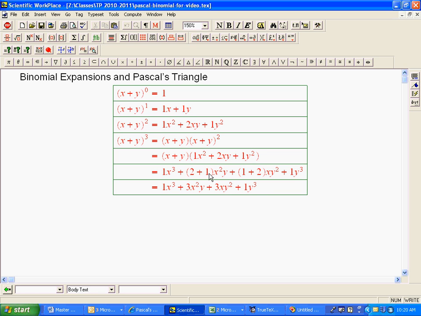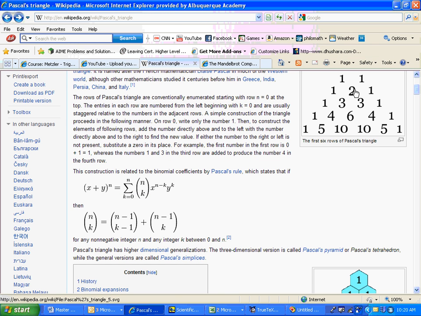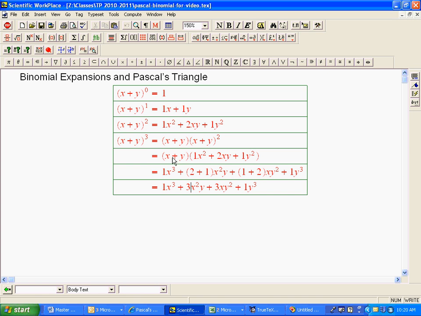Well, let's see. Where did this 3 come from, for example? It came from a 2 and a 1. And which ones were they? The 2 was this 2, of course, and the 1 was this 1. And so the 1 and the 2, if you look at the triangle pattern, on the left-hand side in the middle of the 1, 2, 1 row, those added up to be the second entry in the 1, 3, 3, 1 row. Let's look at the triangle again. The 1 and the 2 add to be a 3. So when you take the x plus y and multiply it in, there are going to be 2 ways to get all these internal entries. That's going to correspond to the Pascal rule.